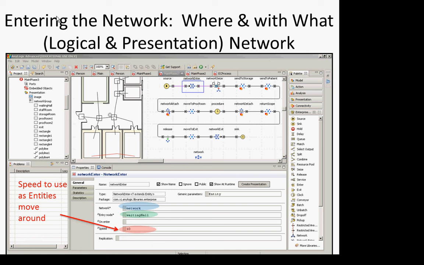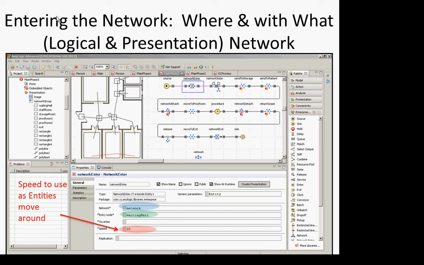So in AnyLogic, each of these squares, there's some big squares here and then the smaller squares. The smaller squares are, I think, 10 by 10. And what this is saying is essentially for each logical unit of time of the model, you move 10 pixels, so one of these smaller squares across. And so if you are heading as a patient, say, from this room here to the proc room, together with a doctor, carrying a scope. Remember, that's what happened.